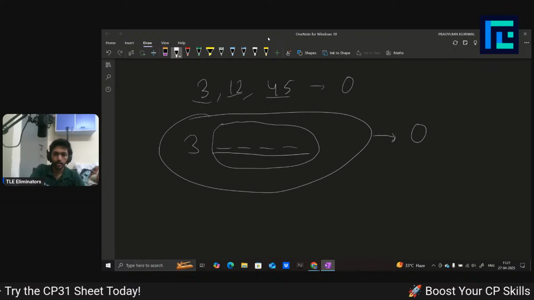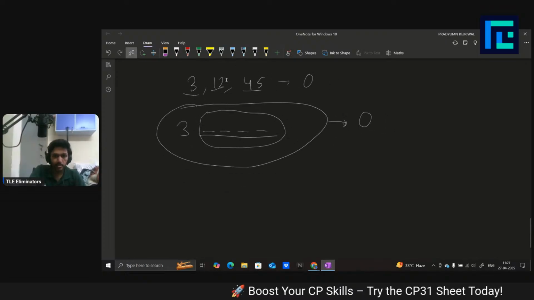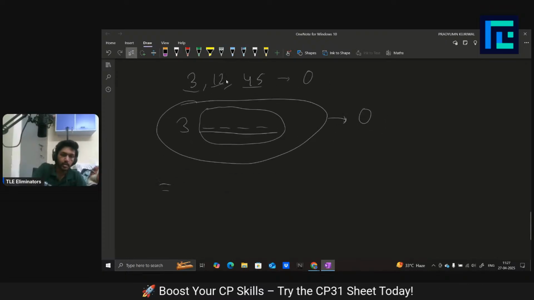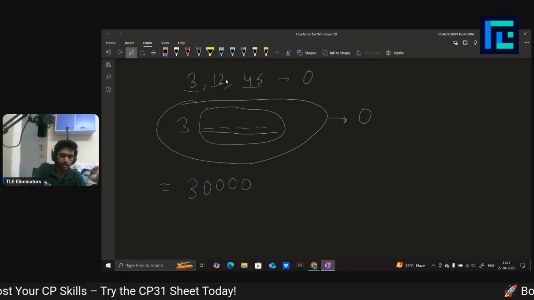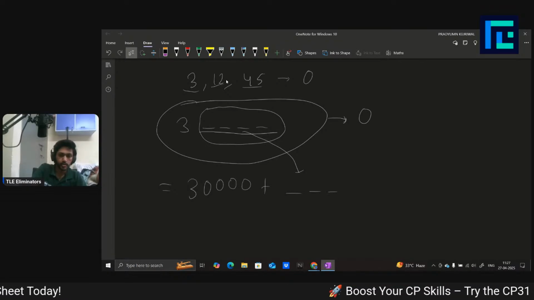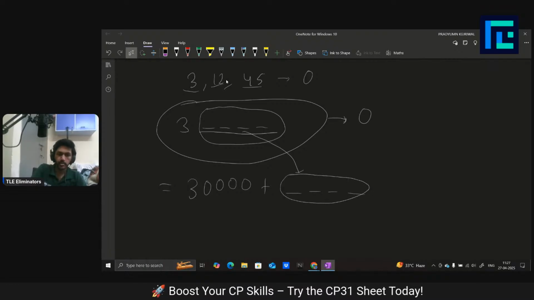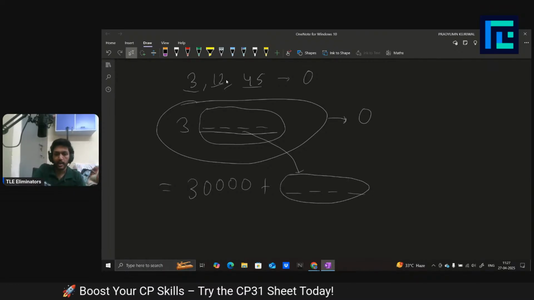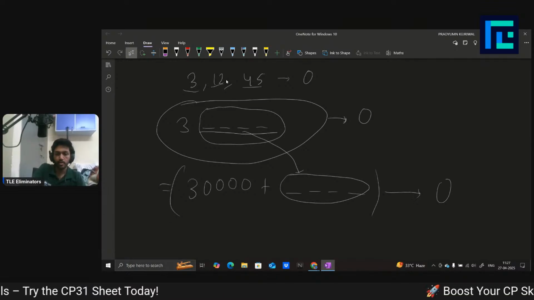I can write this entire number as 3 with 4 zeros plus whatever this is. I want the remainder of this entire thing to be 0.